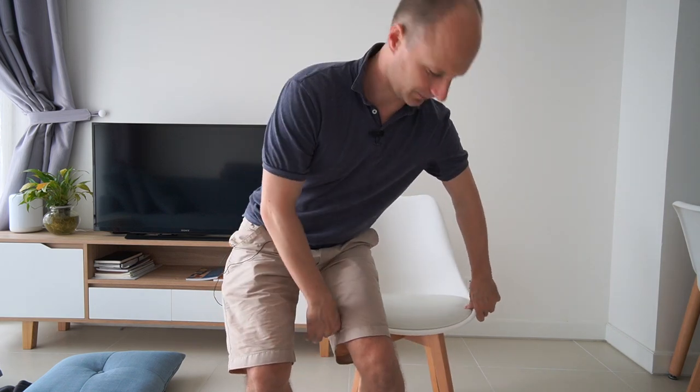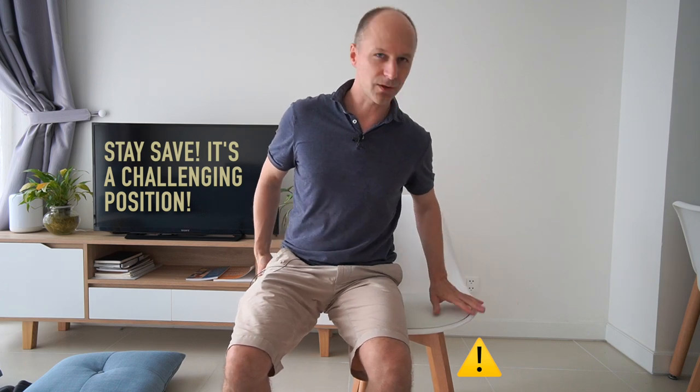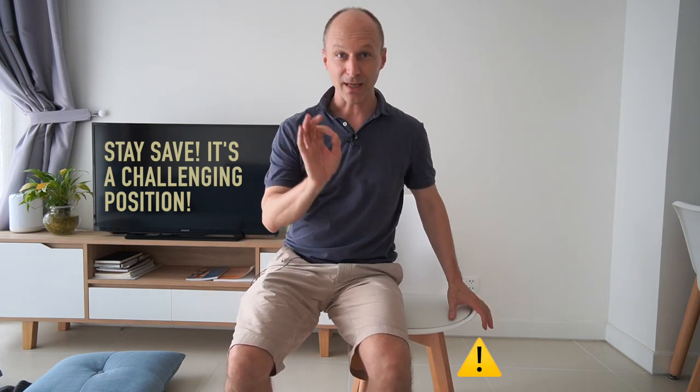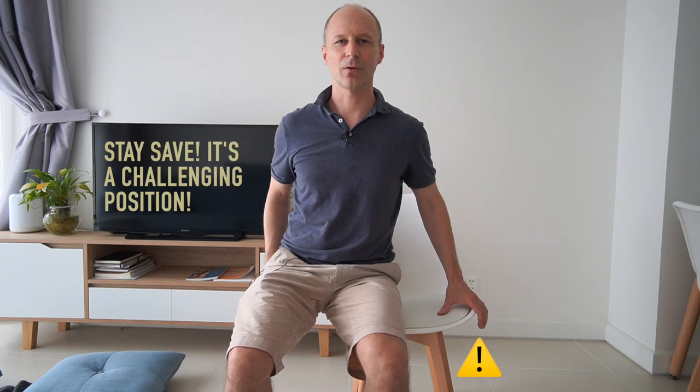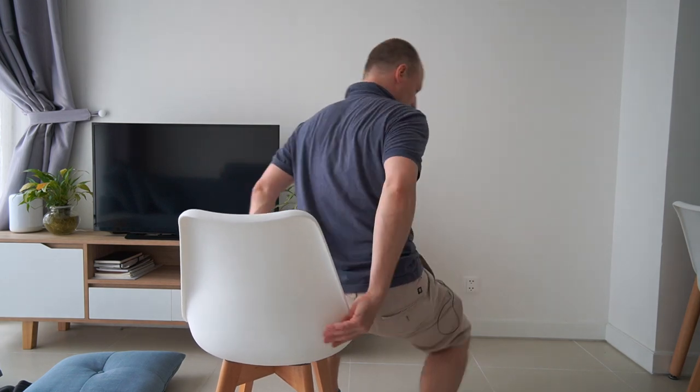Another fun way to go into side bending. If it's a side bend, a shortening of the left side, move yourself on the chair so that your right buttock is in the air. Make sure the chair doesn't tip over. So that's safety first. The right side of my buttocks is in the air, the right leg is in the air. And then you can just let your hip drop towards the floor, which will lengthen your side and shorten the other side.